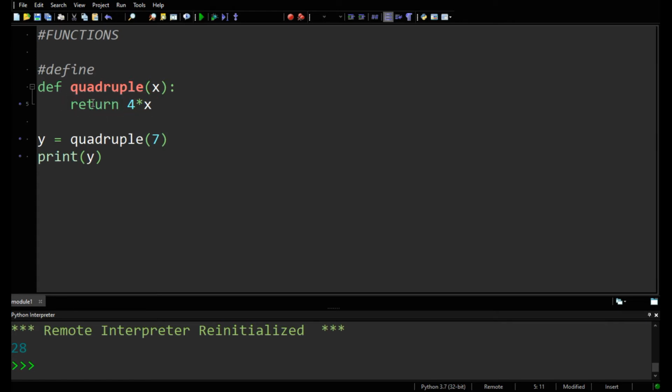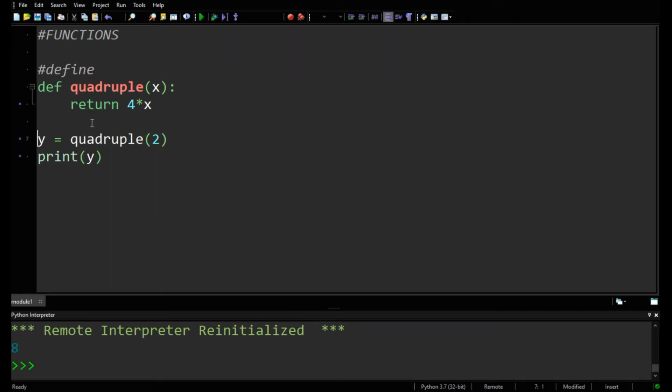Now, when it returns right here, what happens is, when it's running, this piece of code right here gets replaced by the value 28. Right? That's what the return does. Whenever you use a function's name, you'll go up into the function's code, you'll start to run it, and then the return, once it gets called, you're done with the function, you'll go back to where it was called, and you'll replace that whole piece with the value of 28, or whatever was returned, right? If I pass in 2, I should get 8. There we go.